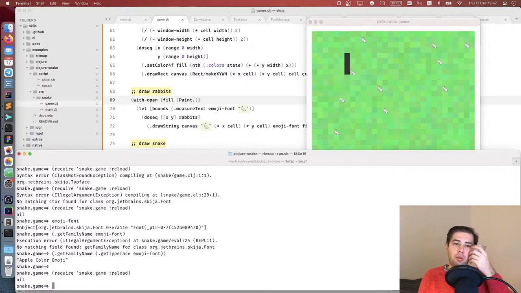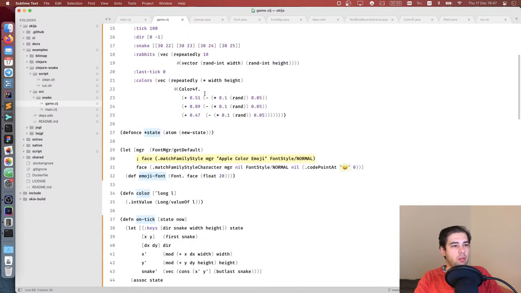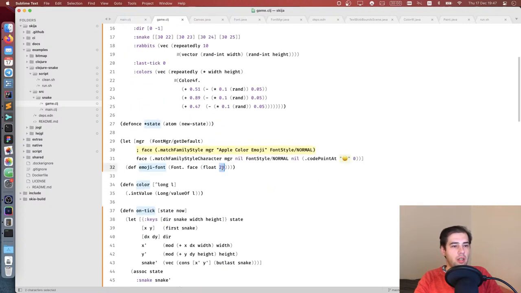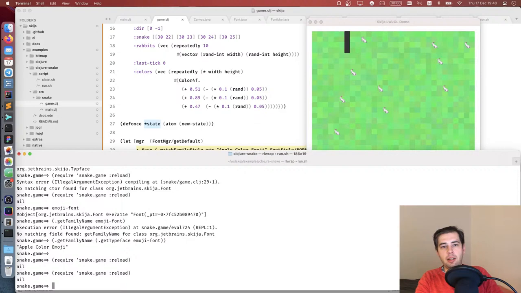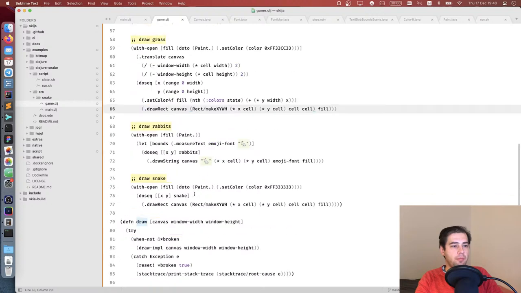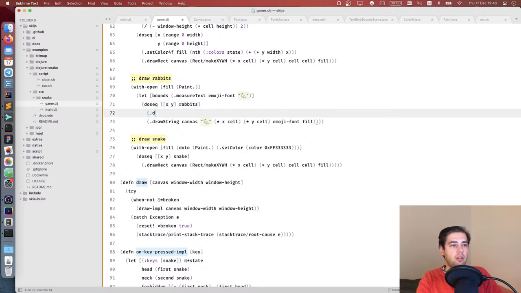So I guess we more or less guessed right about the size of the font. Maybe make it 24. Where was it? Font. Okay, let's make it 24. Let's see how it goes. Yeah, it's slightly bigger. Okay, and now what we need is to center it. So just so you know, let's draw this bounds. Let's draw rect.